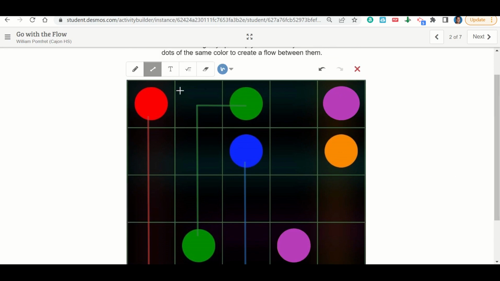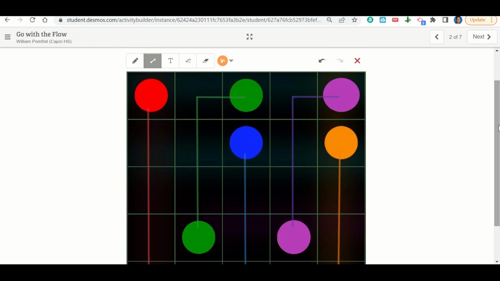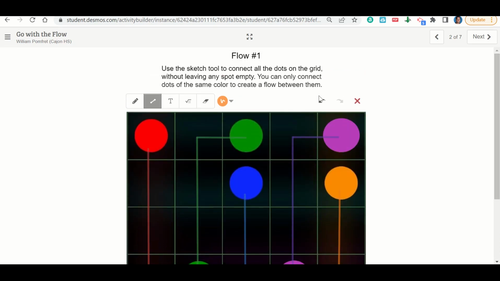So let's go ahead and do that. So we'll do purple here. Just like this. And then we'll do orange last. And orange goes just like this. And notice now, every box is covered, which is the goal. Every box is covered. None of them cross each other, and all of the points have been connected. So that's what you'll do for this assignment.